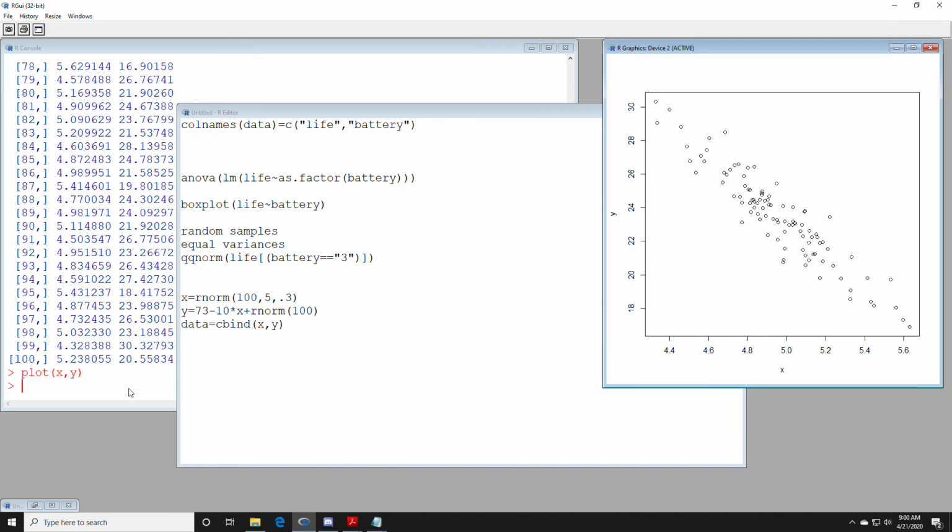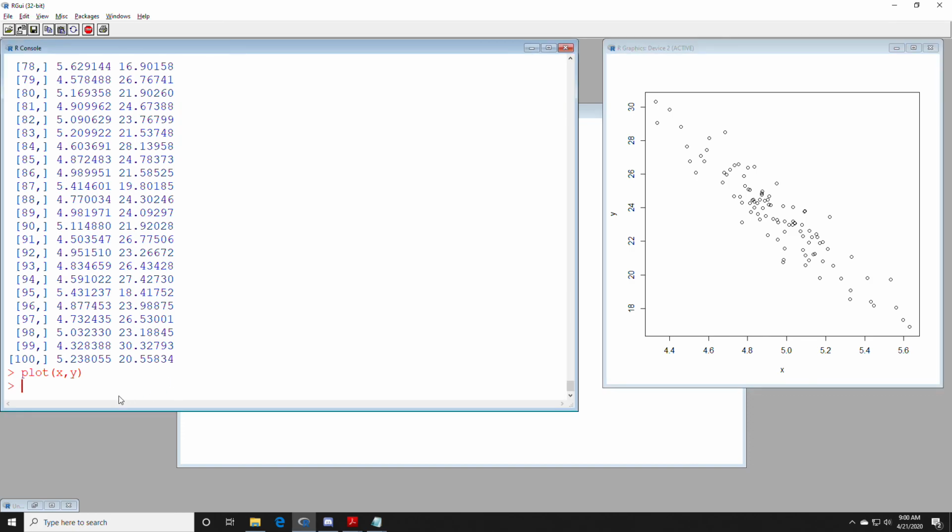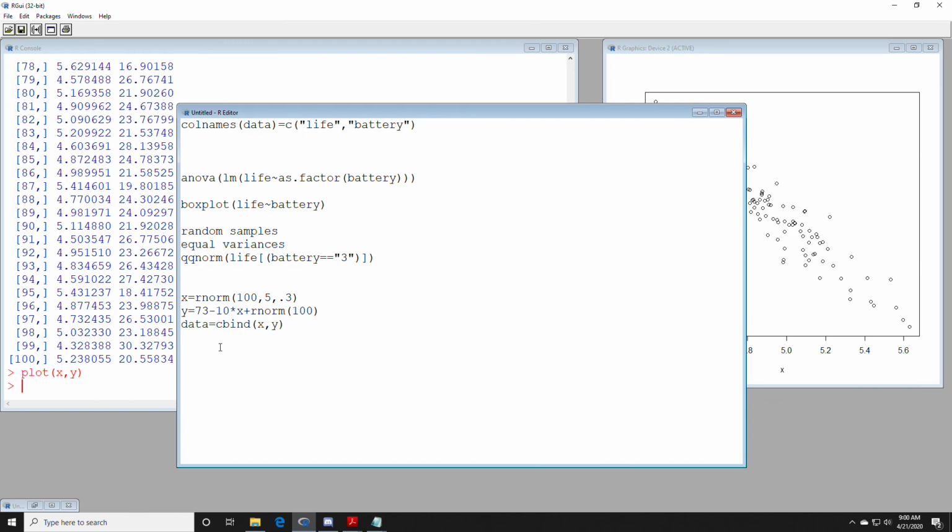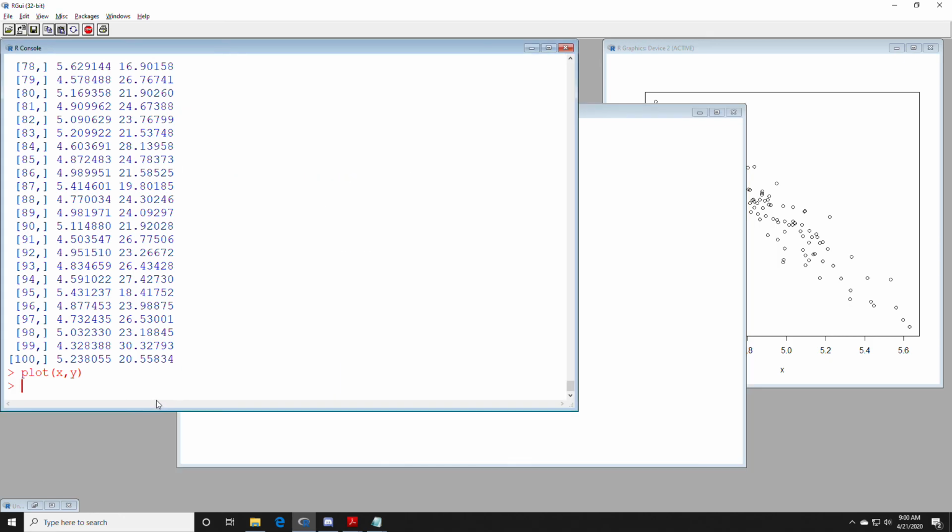So let's fit our linear model. I'll call it data 2.